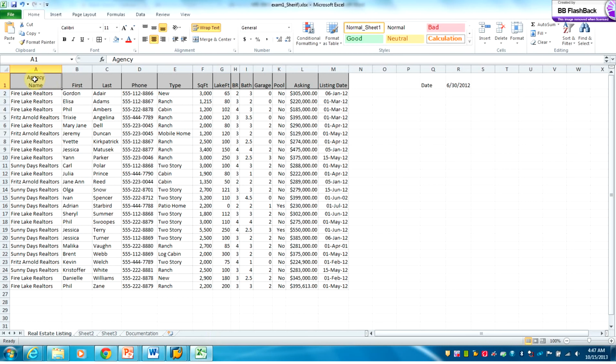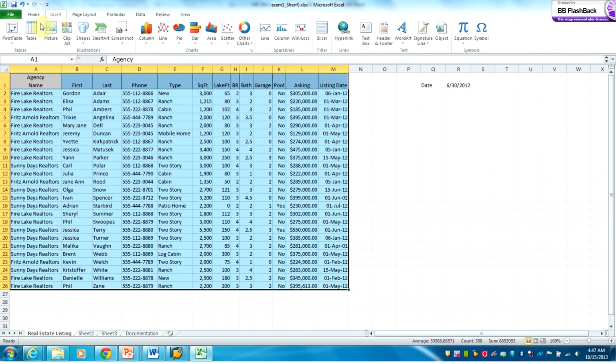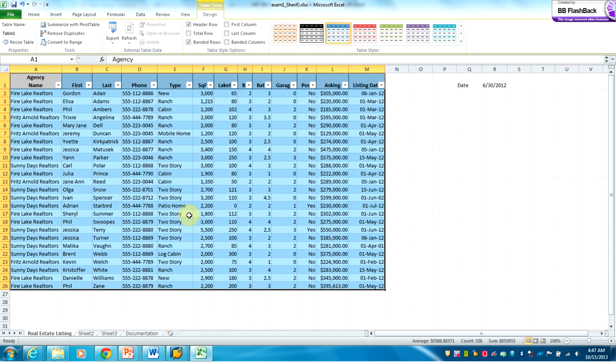So I need now to choose A1 to M26, insert a table, and you want to name the table first. So under table design, in the table name, you will name it listing.